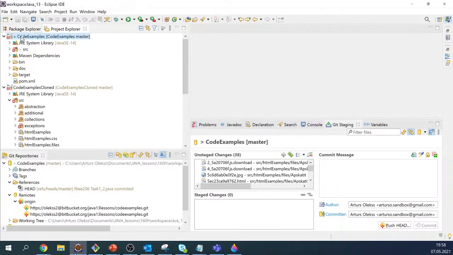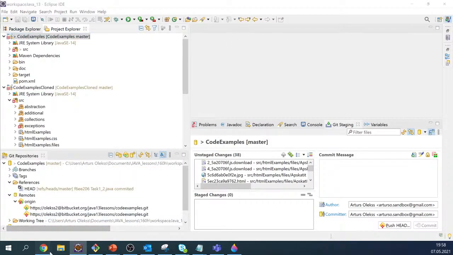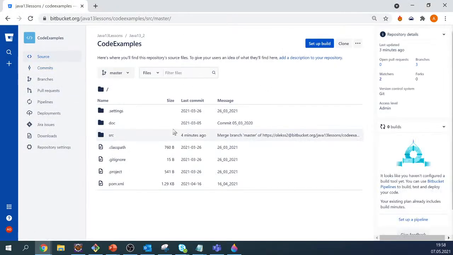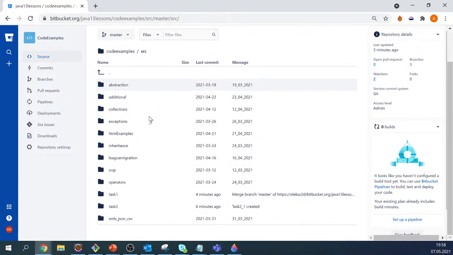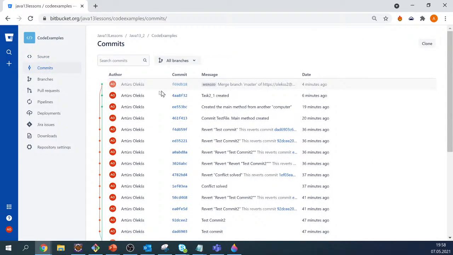That should normally work. Right now you can see that the latest changes are not here from the remote repository. So we have this file, which is located under this task 2.1 comment. This one.